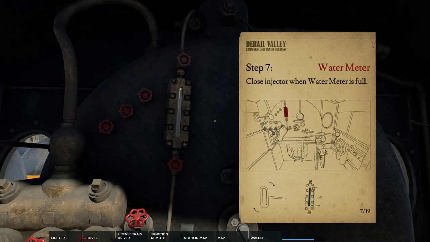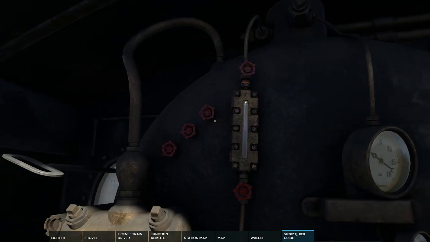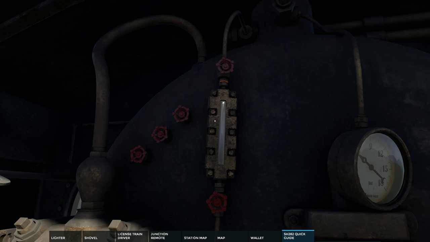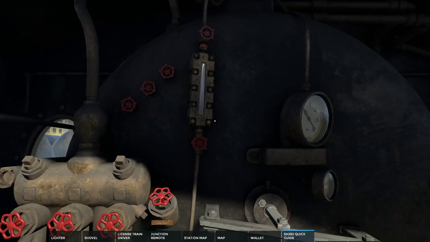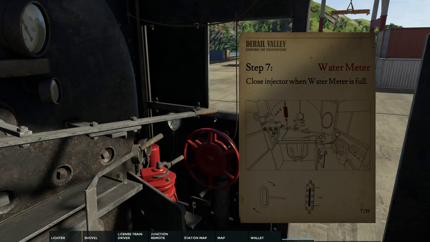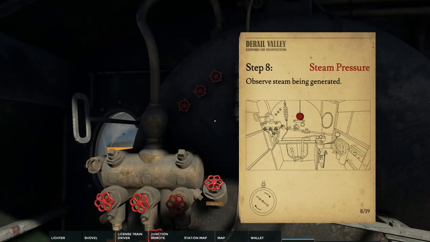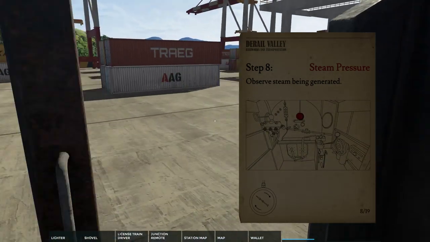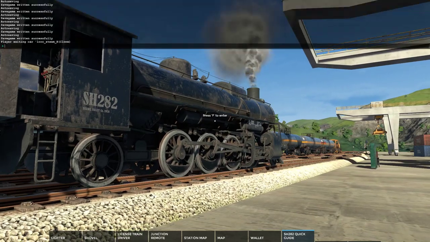So can I actually make it overflow or something? Let's see what will happen if I don't do that. All right, let's not wait for it to overflow. Let's close that. I wonder if some keys will work. Oh, that's the brakes. Okay, that's a different one. Observe steam being generated. It is. Is it though? Oh yeah. That is super cool.